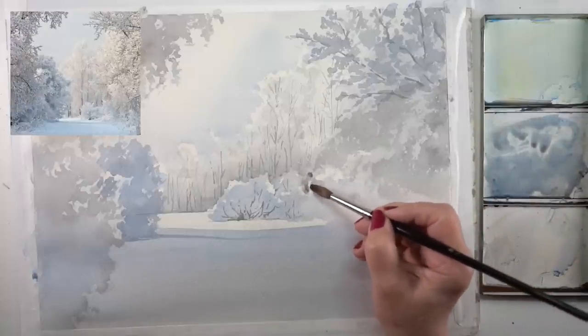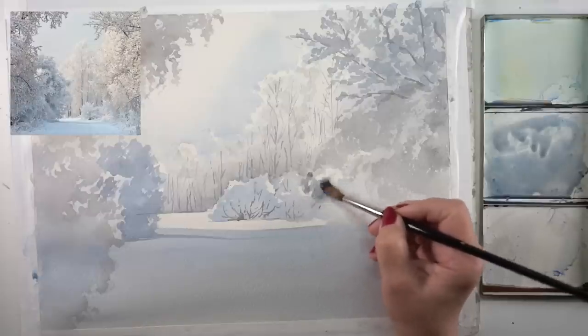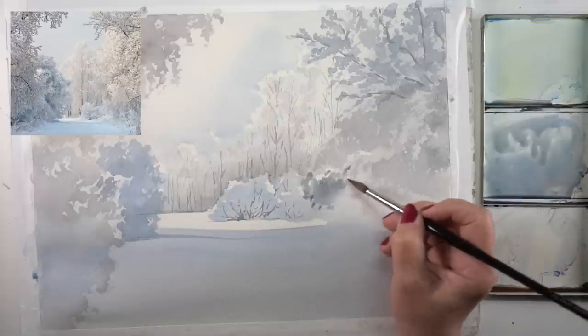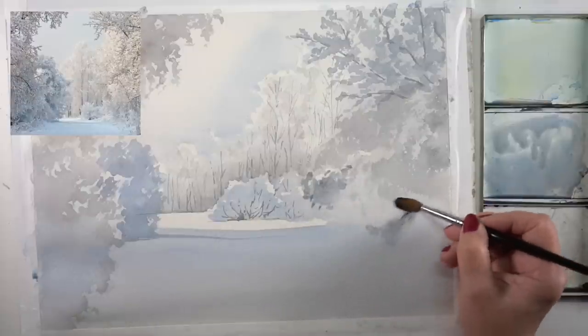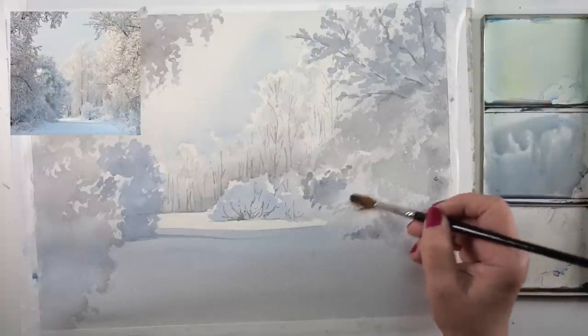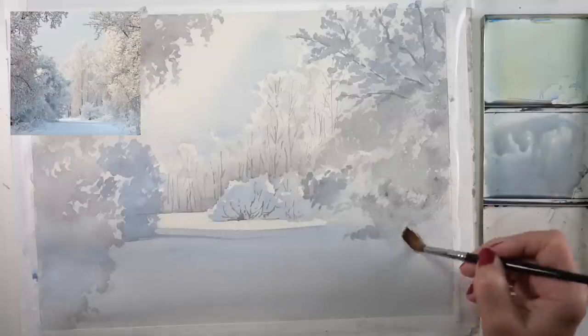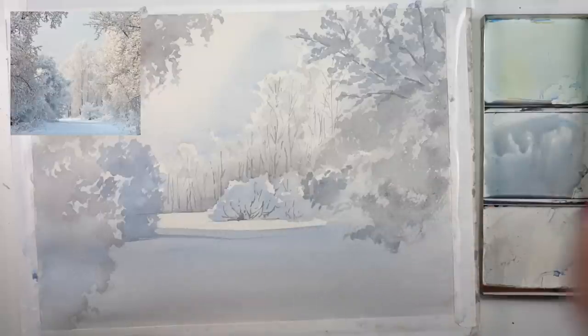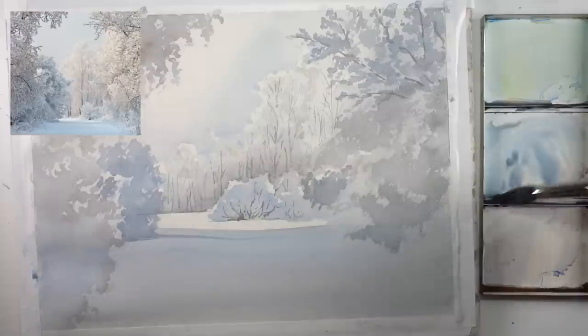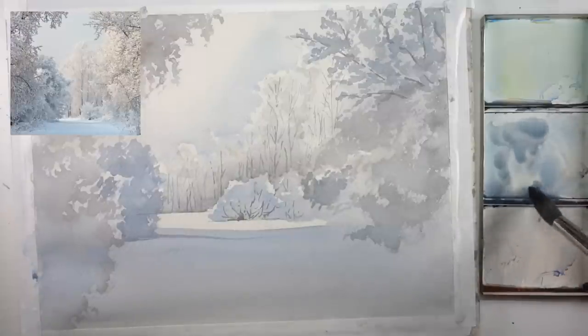The section I'll be working on now is a place that I've basically added to my painting, where I made it wider so that I could make a landscape orientation painting out of this. And that means I'm going to have a different collection of trees on the right-hand side. I'm going to try to keep the same basic values, but I'm at the point where I'm not really looking at my photograph for this section. I'm not trying to follow it because it's going to mess me up if I try, because it's not correct to the scale of what's here. And that's okay. You're allowed to adapt. Did anybody ever tell you that?